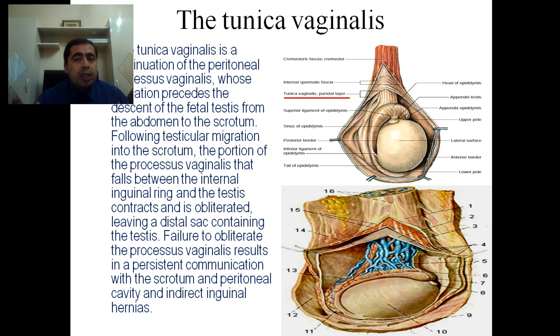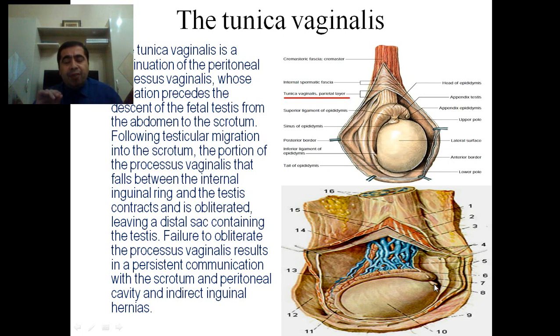Next one, that covers the testis from outside. It's the visceral layer. And please look at the connection with the epididymis, with testis. Here you are looking at the superior ligament of the epididymis and inferior ligament of the epididymis. Also, you can find on the surface of the testis, also on the epididymis, some rudimentary structures like the appendix testis in this picture.